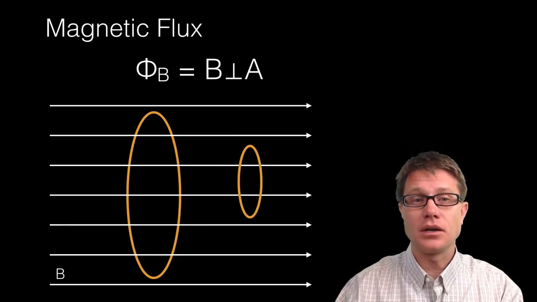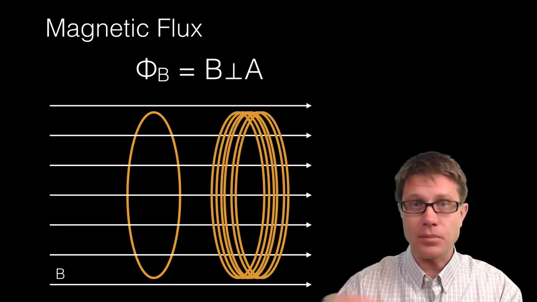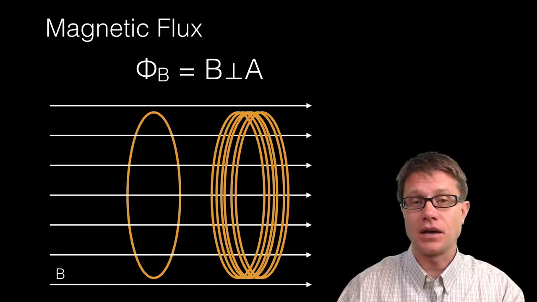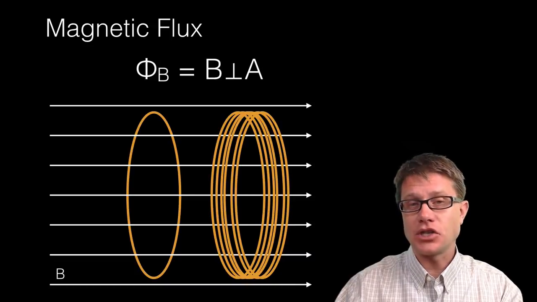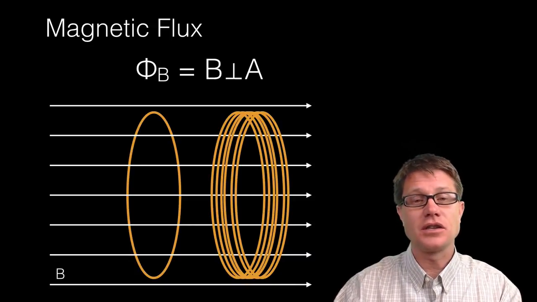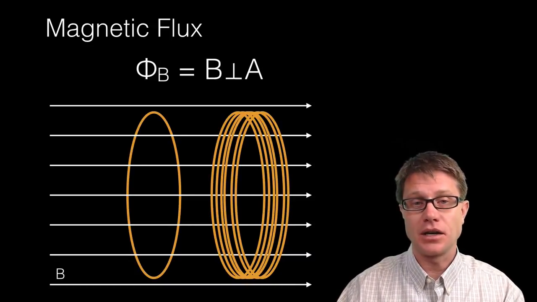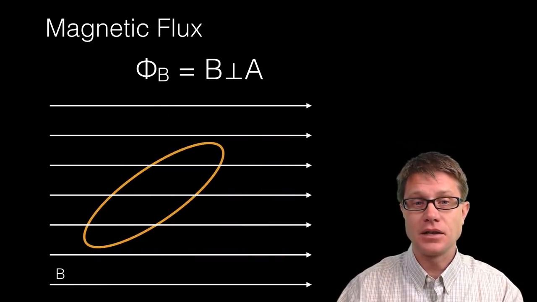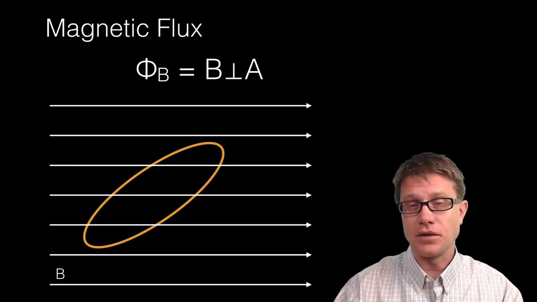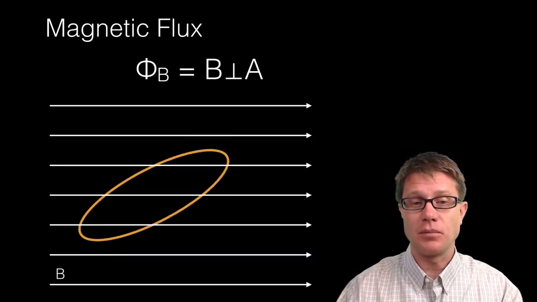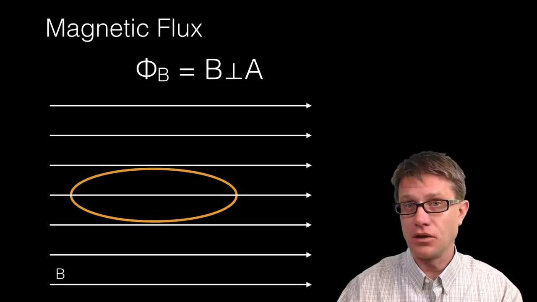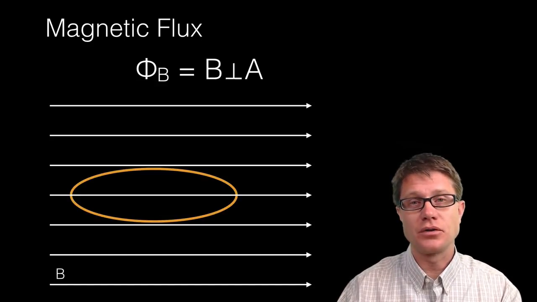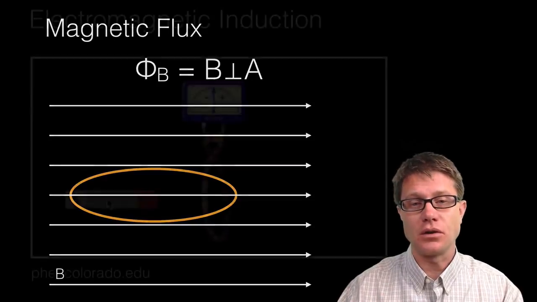What's a good way that we could increase magnetic flux is we could just wrap that wire a bunch. And so each of those wires, we're going to have the magnetic flux of that individual wire. And so by changing the magnetic field or by changing the size of that area, we can change magnetic flux. But also remember, we could angle it. And so if I angle it like this, we're going to have fewer of those magnetic field lines go through it. And so we're going to get a change in the magnetic flux. And here we would have actually no magnetic flux. But it's not a measure of magnetic flux that's important in producing current. It's, are we getting changes over time?